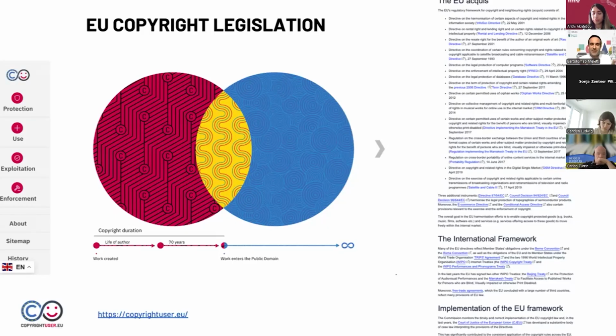In that spirit, I'll be using a resource called copyrightuser.eu, funded by the European Commission through the Horizon 2020 consortium, Recreating Europe. That's a publicly available website that translates all of those directives and conventions into accessible guidance. Most of my slides use graphics and illustrations from that website, and also have links. I'm very happy to share the slides afterwards, so you can deepen your knowledge of each of the topics I'll be mentioning.